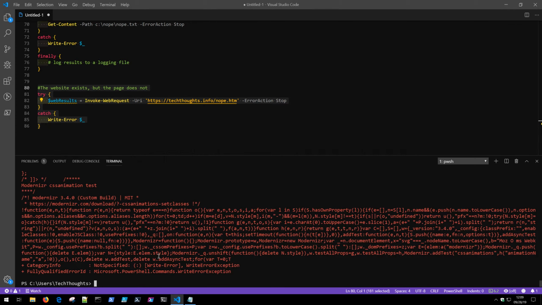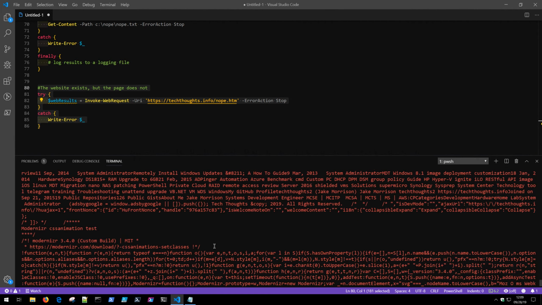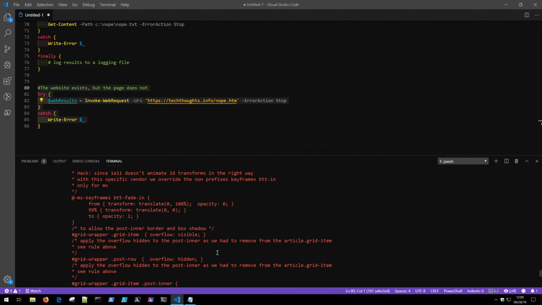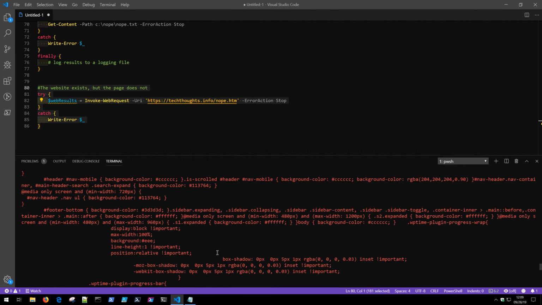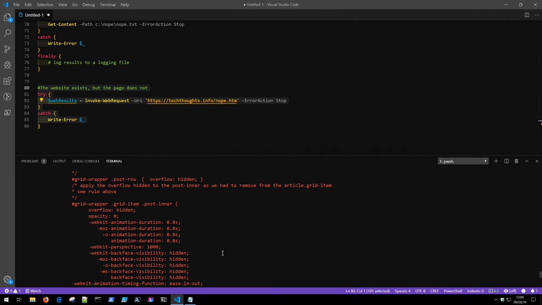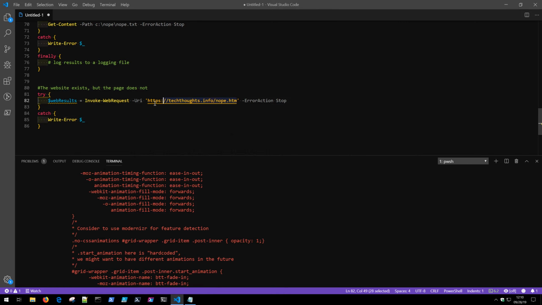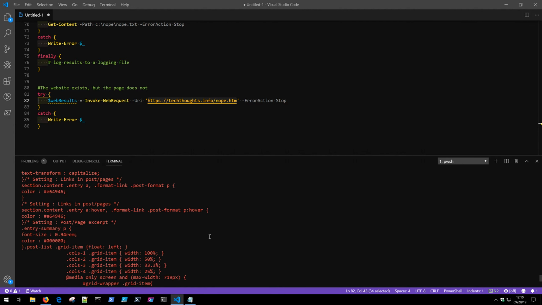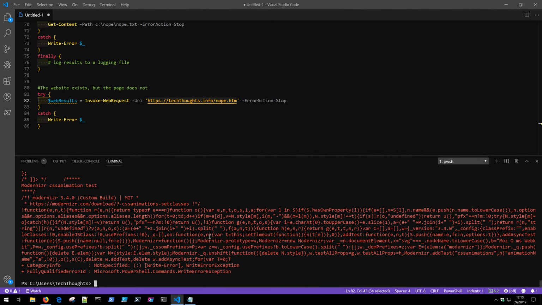Now, depending on what version of PowerShell you're running, PowerShell 5 or PowerShell 6, PowerShell 7, you may see a very different type of error here. But the point I want to make with this particular example is that this error is not very helpful to your end user. It's basically showing that it tried to visit the page, but it wasn't found. And this type of error is pretty common for most users. Users understand visiting a web page and seeing that it's not found. And if they were doing this inside of their browser window, for example, people are used to seeing an error like this. The page you're trying to reach does not exist or has been moved. But the exception that we get written out to the error pipeline inside of PowerShell is not immediately indicating that.